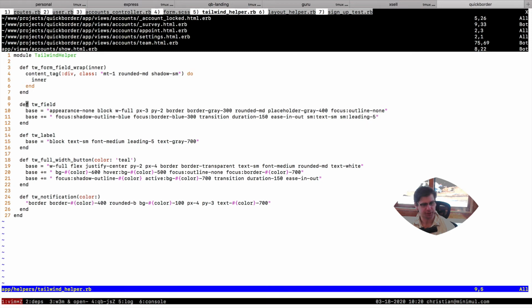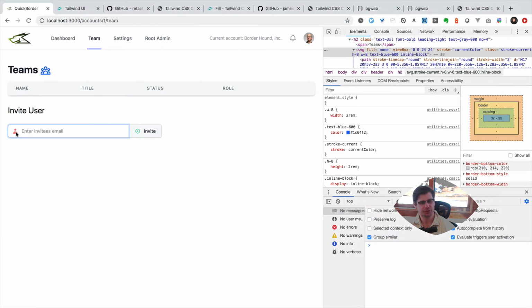I see I made a Tailwind helper. For form fields, I will probably do a good amount of that, but a lot of that's going to be done in simple form. But for styling on these pages, maybe this kind of table I'll reuse the header, whatever, but I'll figure that out later.